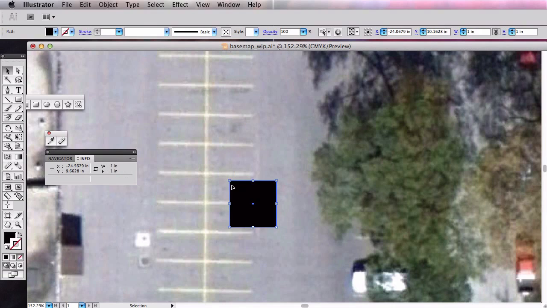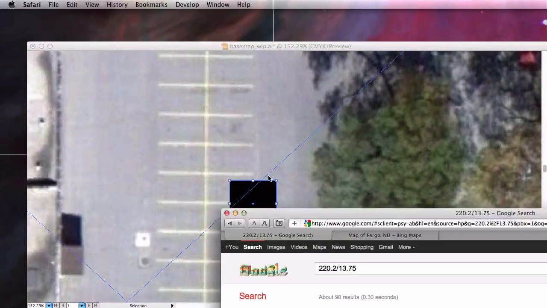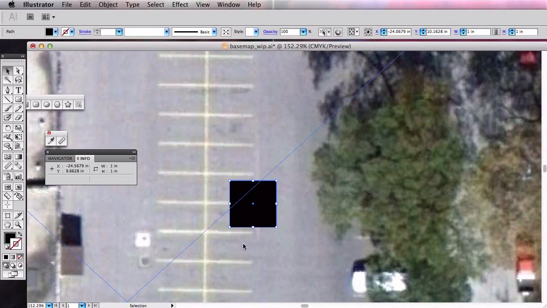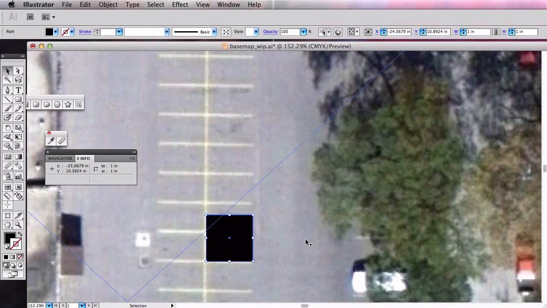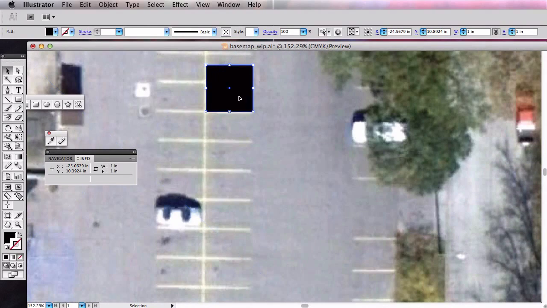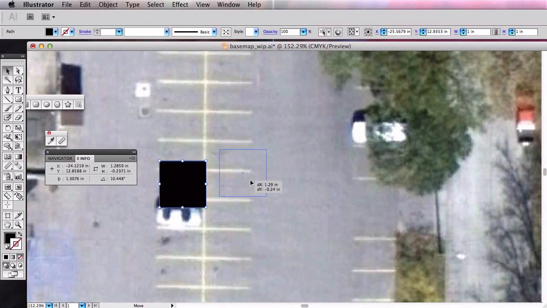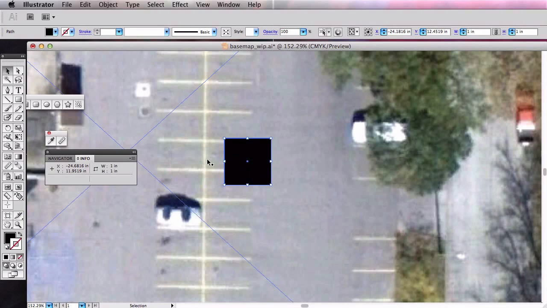This square represents 16.01 feet, as I just determined from here, which makes sense. That parking lot's probably a little bit shallow, but it's probably okay. A car's probably about 16 feet. So if we want to scale this up to 1 inch equals 10 feet, that's what I'd recommend.